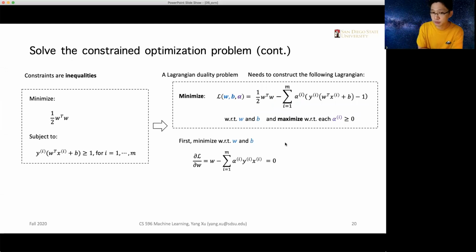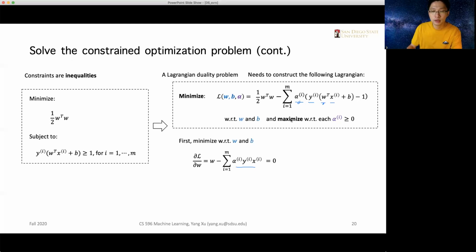All right, so now if we take the derivative with respect to w, we want it to be 0. That's what we achieve, because within the summation term, we have alpha i times yi times w times x, and that is the only term that contains w. So what's left is the coefficients alpha, y, and x. That's why we have a term here.